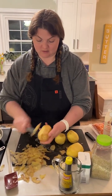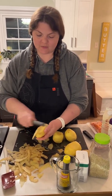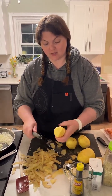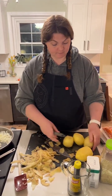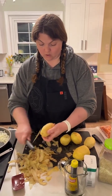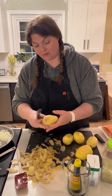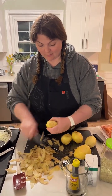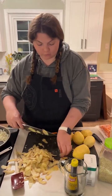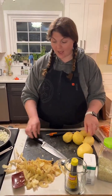And get a quick peel on these. I find when you're making mashed potatoes, the bigger potato you can find, the easier it is to peel it. Little potatoes are much harder to peel than big potatoes because you just have less surface area to grab on them. And do one more potato. But mashed potatoes are one of my family's favorite ways to do potatoes here, so we probably have it at least once a week or once every other week during the fall, winter, during the cold months. Just because it's a nice, easy side to make that makes everyone happy.